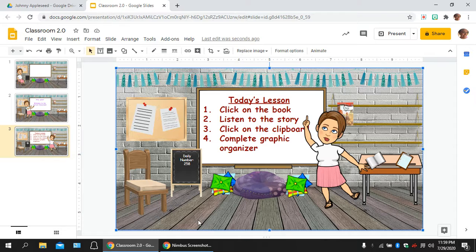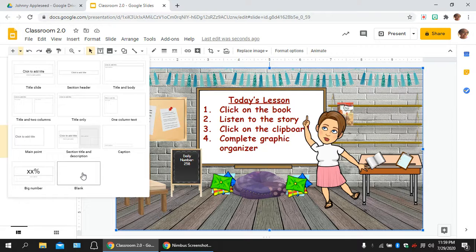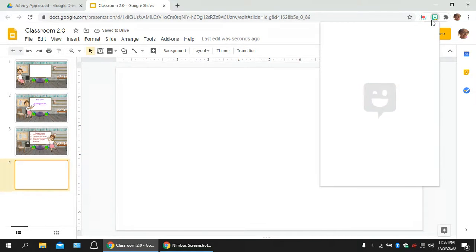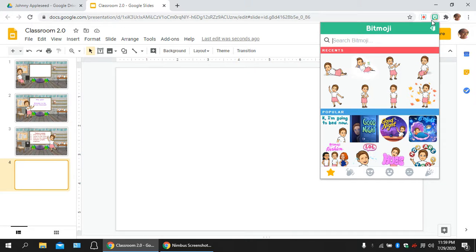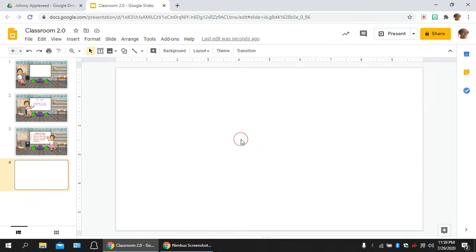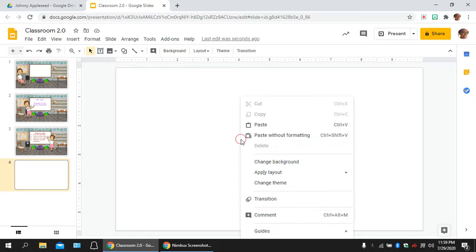Something that I would say is a neat trick that I learned while I was making a virtual classroom with a lot of different slides. If you ever want to put in a blank slide right here, you could go to your Bitmoji. You can insert a whole bunch of the little poses that you think you might want to use. So I'm going to right click, copy image, then right click, paste.